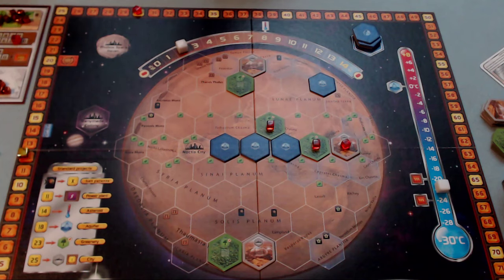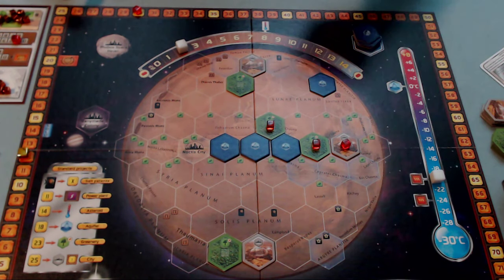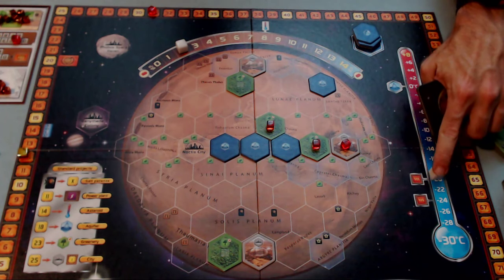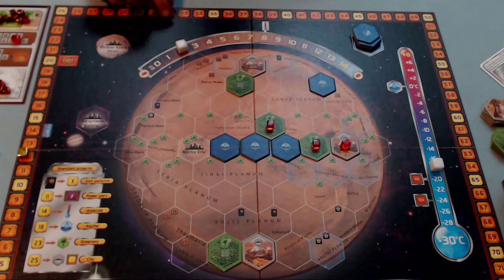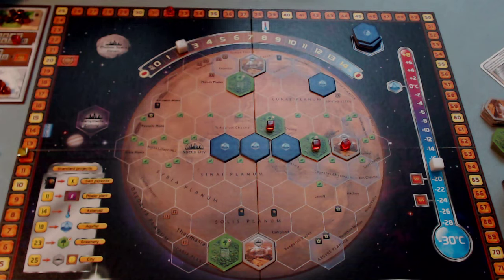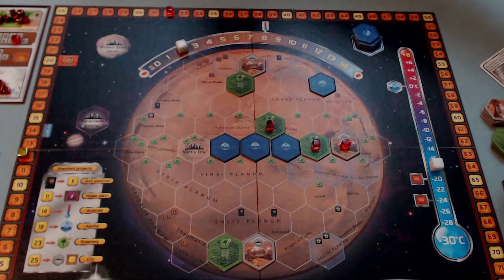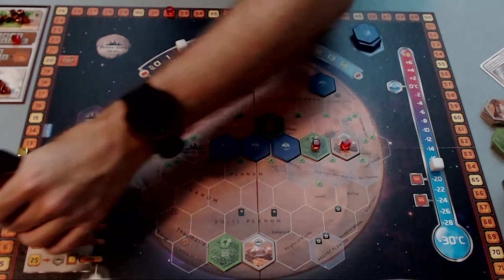So I have 8 and 8, so I'm going to heat up the planet once, raise my TR, and raise my heat production, because that's what that does. And then I'm going to heat the planet up again, raise my TR. That's turn 7. I don't know if I'm doing something wrong or not. Again, I've never played this solo. Sure seems hard. I'm on turn 8, which is evidenced by this marker here.